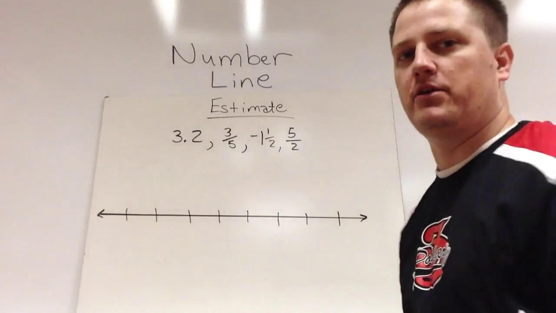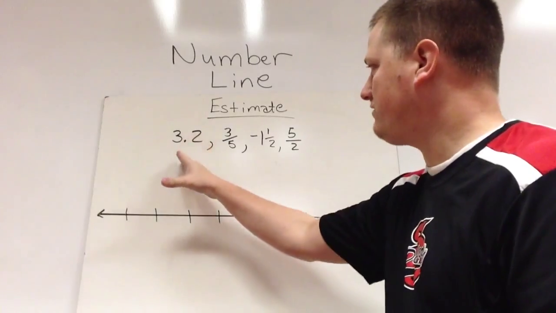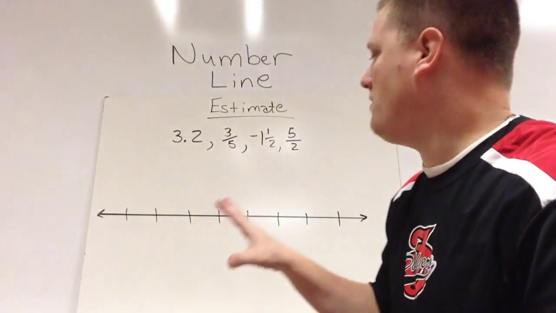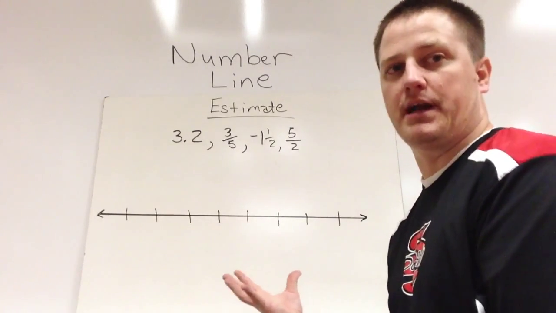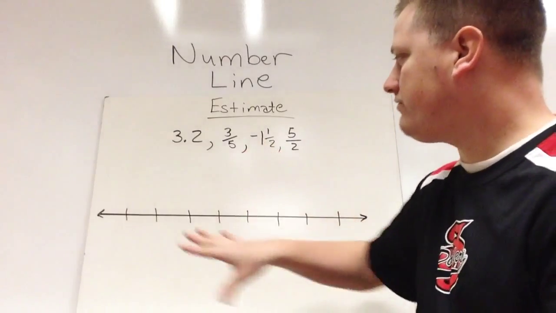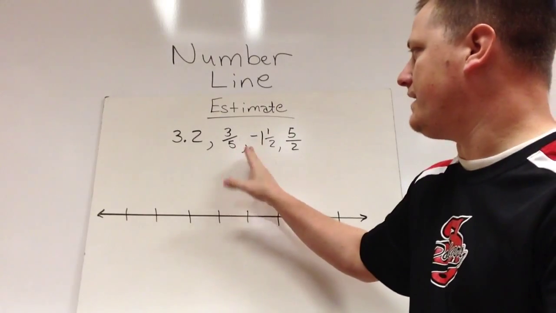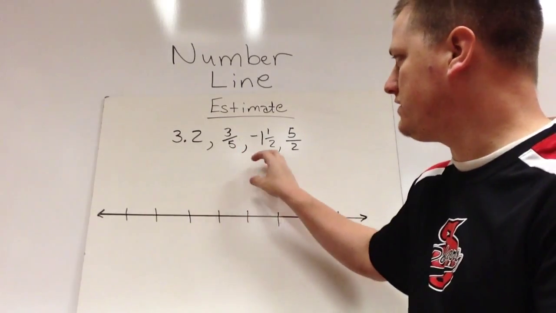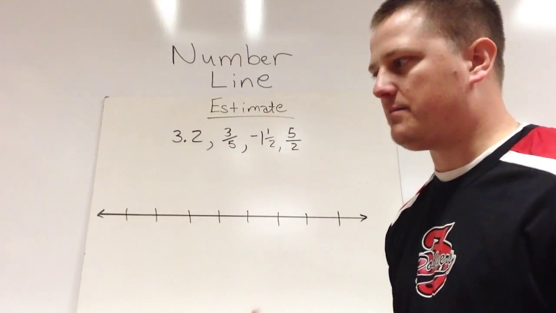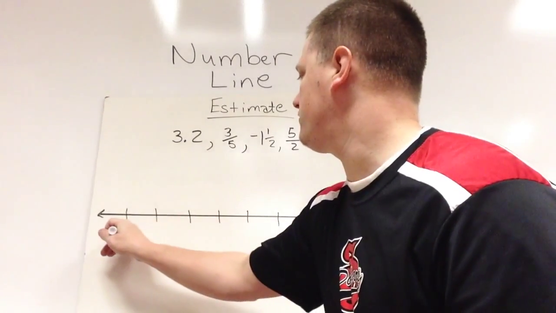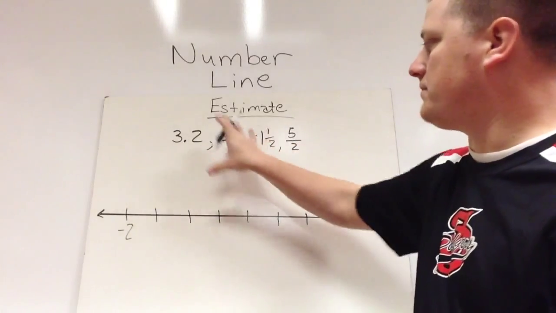So the last thing that we want to do is look at how we estimate where numbers are. So what I have here is a decimal and 3 fractions. And we're going to estimate where these are on the number line. So to start, we really need numbers on here. We have a negative, so we're going to want some negatives here. Our smallest number is a negative, negative 1.5, so that is obviously our smallest. So we're going to want to go smaller than negative 1.5. An easy number that's further away would be negative 2. So we're going to have negative 2 here.